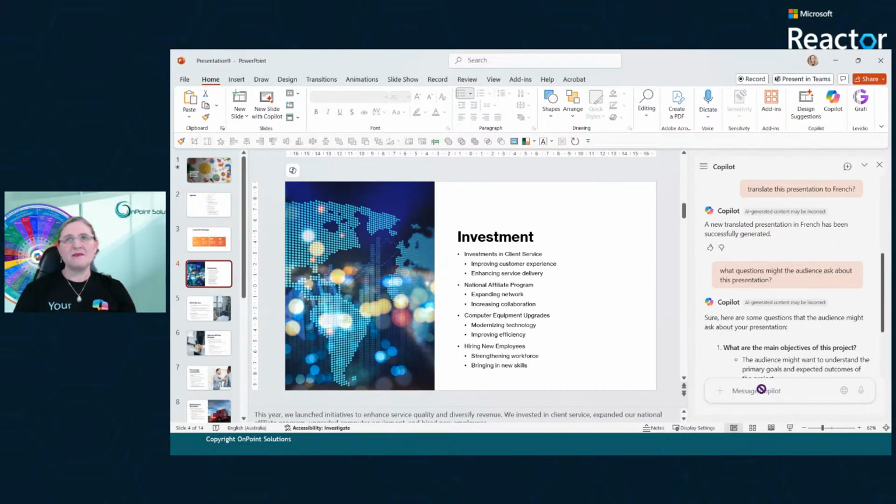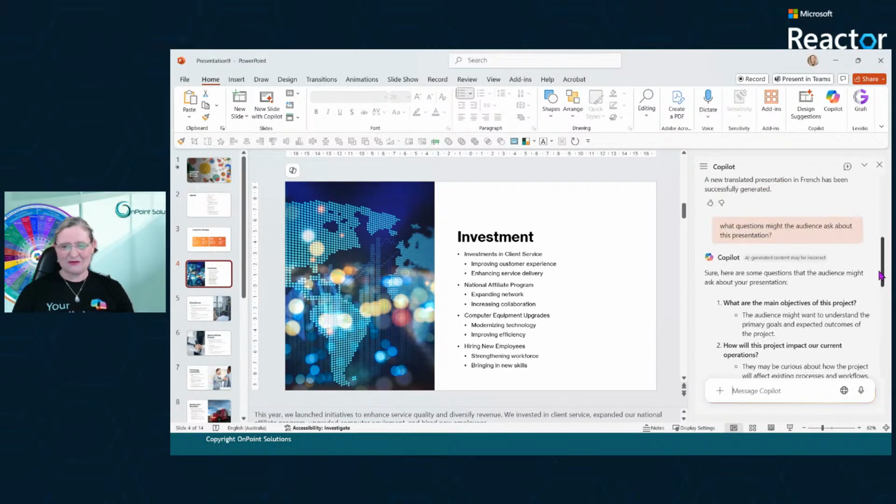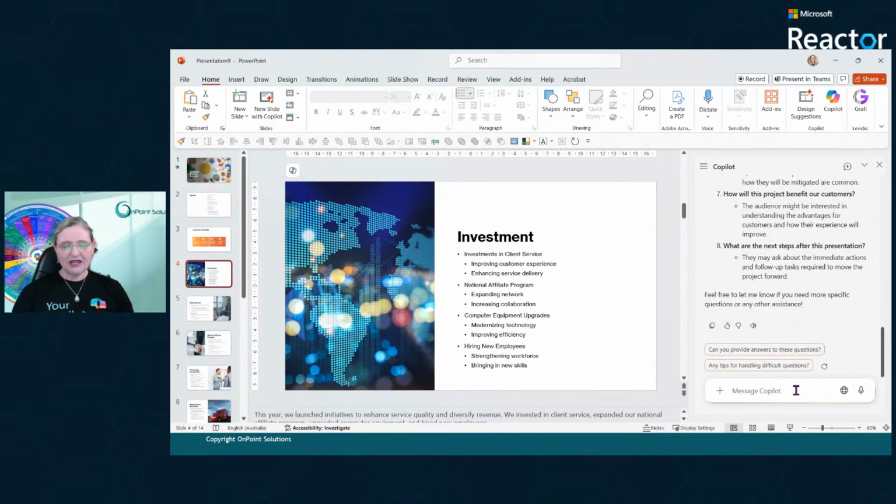Where are my gaps? Are there some resources that I can use to learn more about something? What are some common mistakes? What can I do to make it more engaging? There are lots of functionality in here. It will give you some different suggestions. So I do like that as part of my PowerPoint.